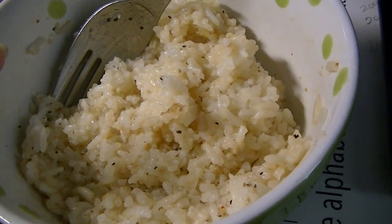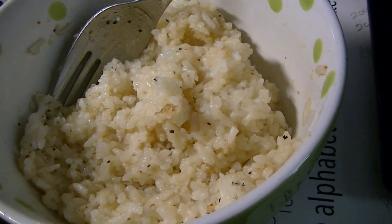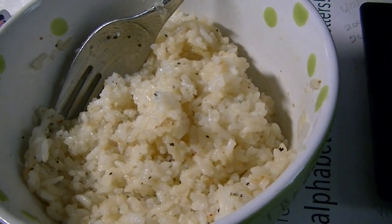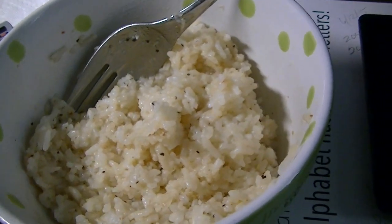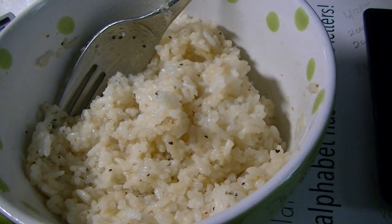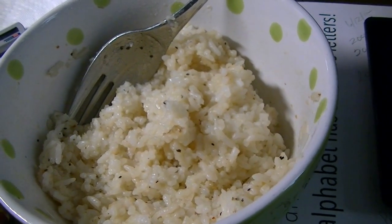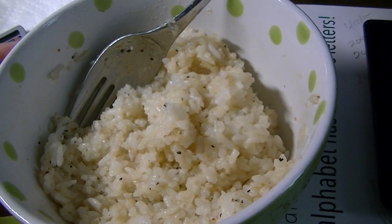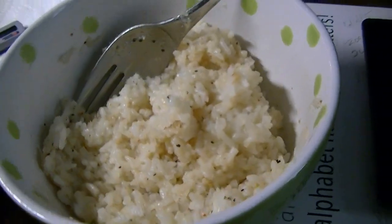I don't know what possessed me, but I was in the mood for rice this morning for breakfast, so that's what I'm having. It has half a pat of butter, just a little bit, and a tablespoon of shredded mozzarella which I added after it warmed up, and a teaspoon of garlic pepper, and the last splash of lime ponzu I had left in the glass bottle from last night's meal — I used ponzu, light teriyaki, that fabulous fermented soy, and garlic pepper as seasoning — and black sesame on top.